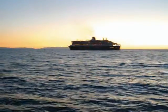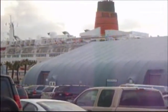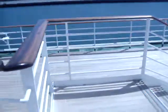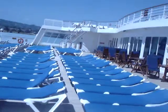One of the most famous queens, running for over 40 years, is the Queen Elizabeth II. Since 1969, the Queen has surpassed her time. For nearly four decades, this ship has sailed the seas in a lap of luxury and historic remedy, maintaining the authenticity of an ocean liner while keeping up with modern technology, of course.